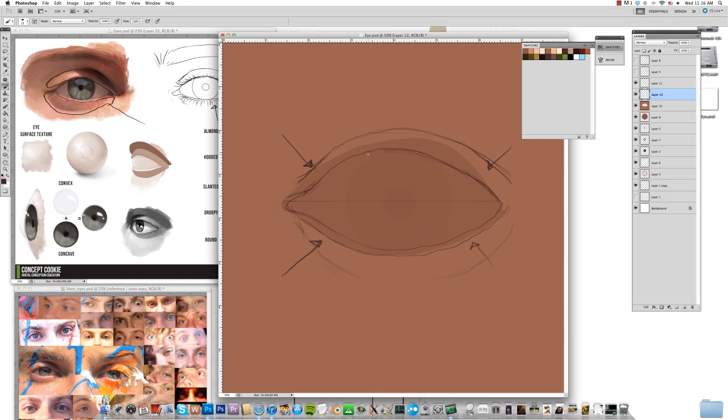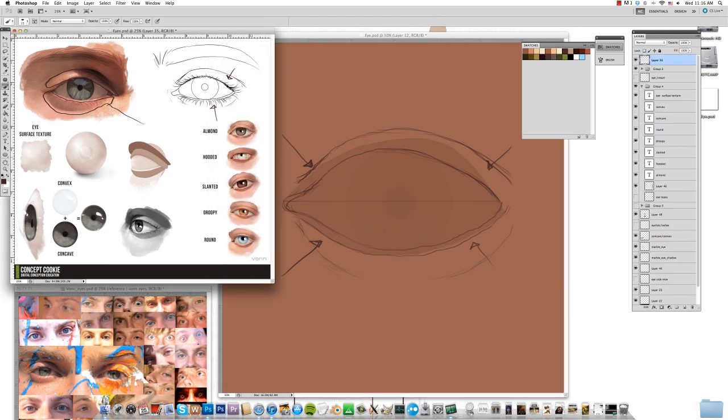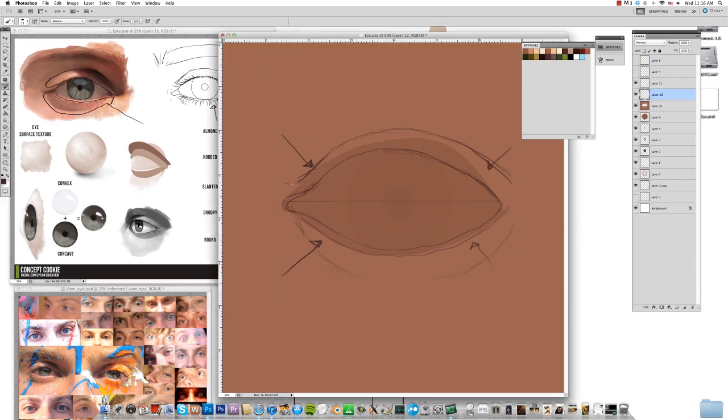And once again, this can also change depending on the kind of eye that you're going for. Sometimes the line might even be over covering the eye, and then that's where the ridge will start, and this would be the upper area. But for this one, I'm just going to do the basic eyeball in the almond shape. So then this upper skin would be pushed into the face skin.